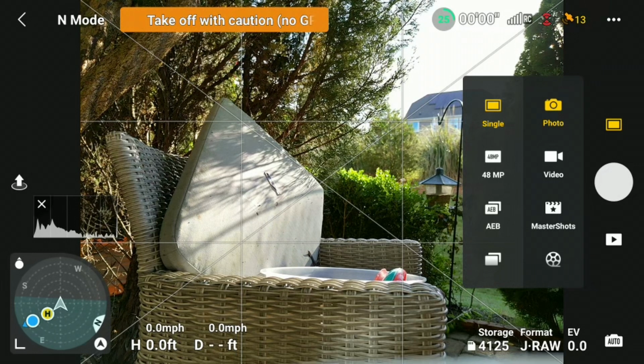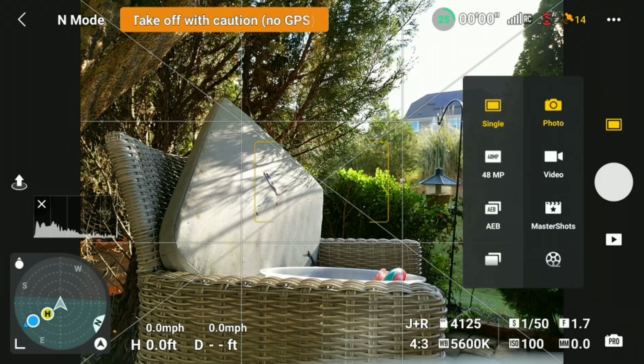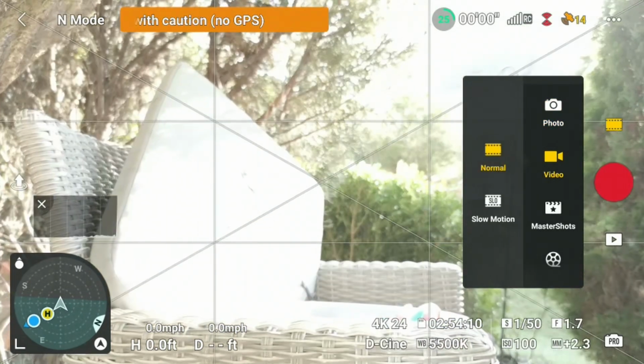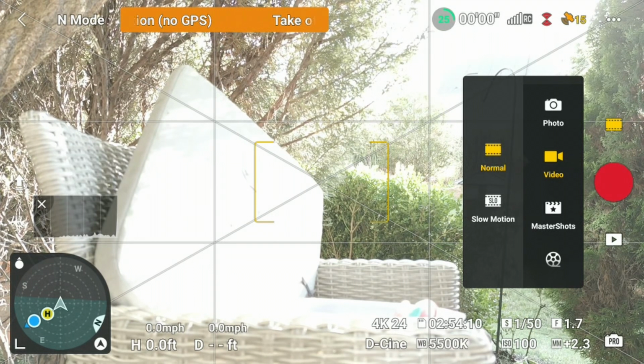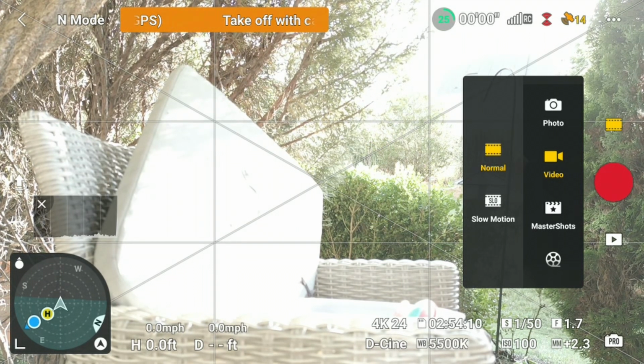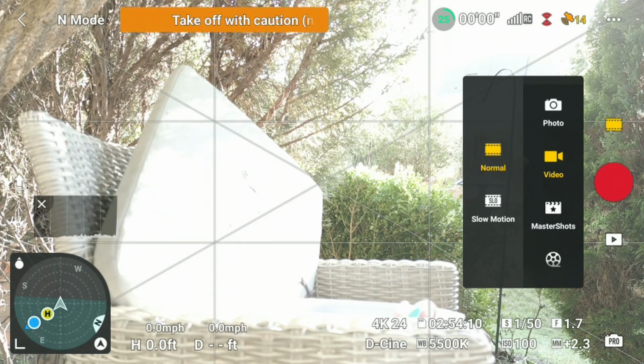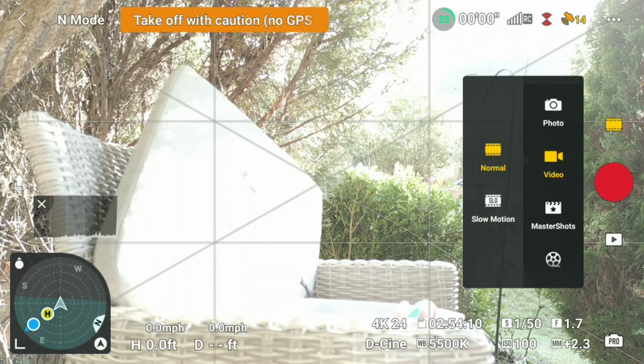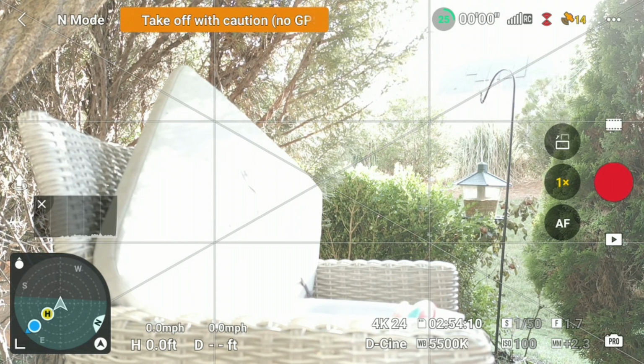And by the way, the rules should only be followed for video. If you're taking pictures, don't use an ND filter at all. Just don't use it, okay? So I'm going to set my frames per second at 24 frames per second. So let's go ahead and show you right here.